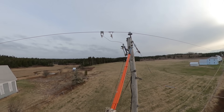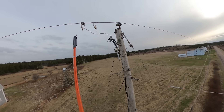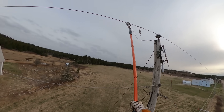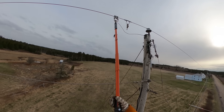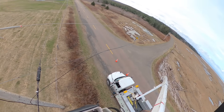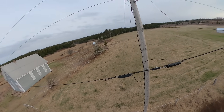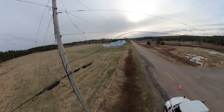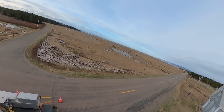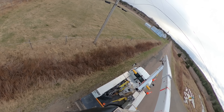It will be safe to pop that open. I wouldn't open a cutout with any load using anything other than a 12-foot stick or a load buster, but in this case the fuse is already popped, so we just knock that open and remove the riser lead to isolate that cutout completely. The tap clamp is seized on — not surprising given the salt air out here, which is likely why that cutout didn't open either. We'll grab the hotline cutters, which are tested at 100,000 volts per foot — basically a bolt cutter on the tip with a tested rod so I can operate the cutting head from a safe distance.